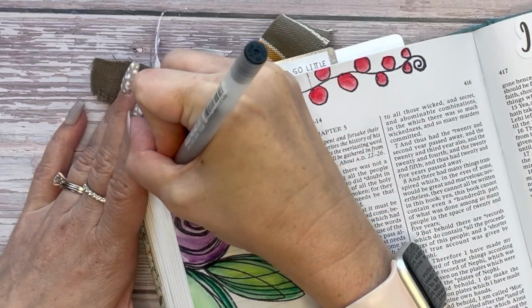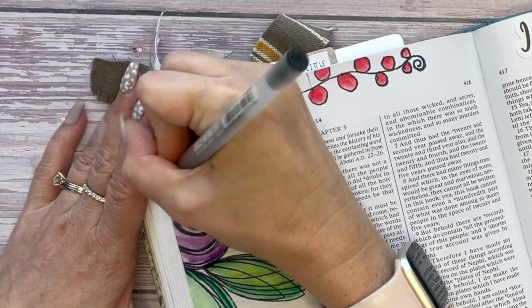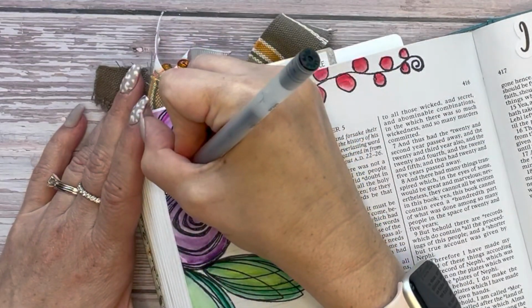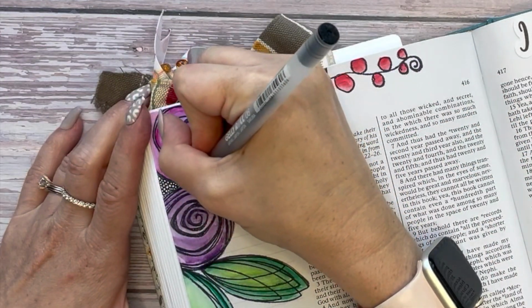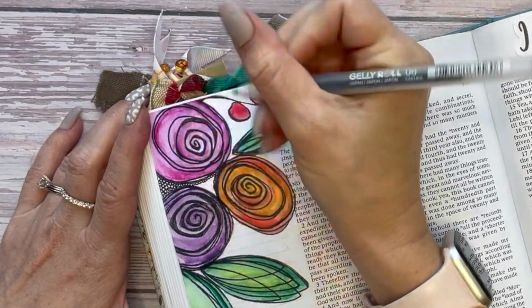Now there is really no way you can mess this up. You just follow along the flowers and fill in the space. There's no rhyme or reason to it. You can be super messy. At some point I just kind of get going fast and my circles turn more into blobs, and you can't even tell when all is said and done.